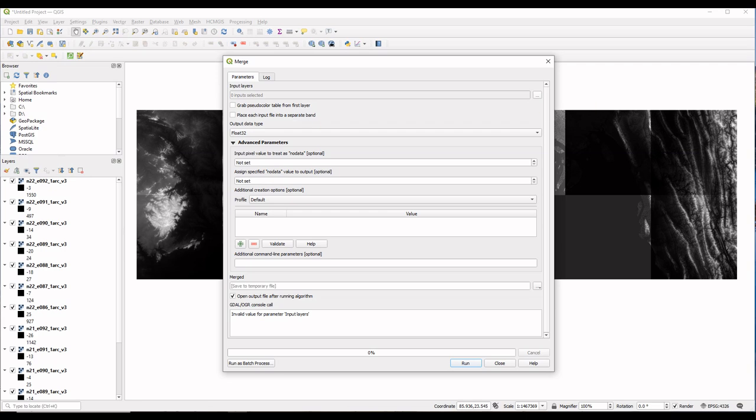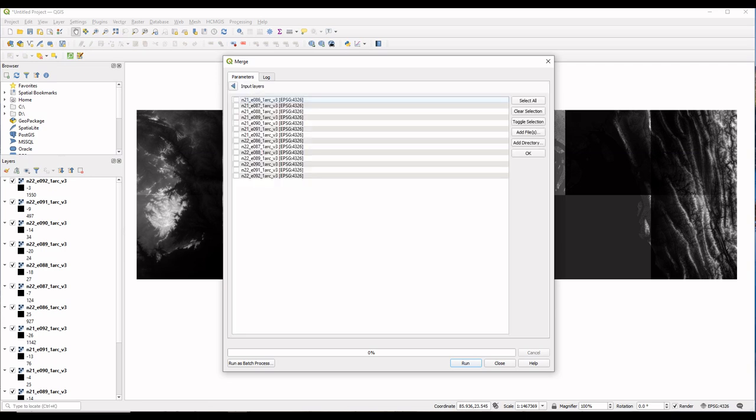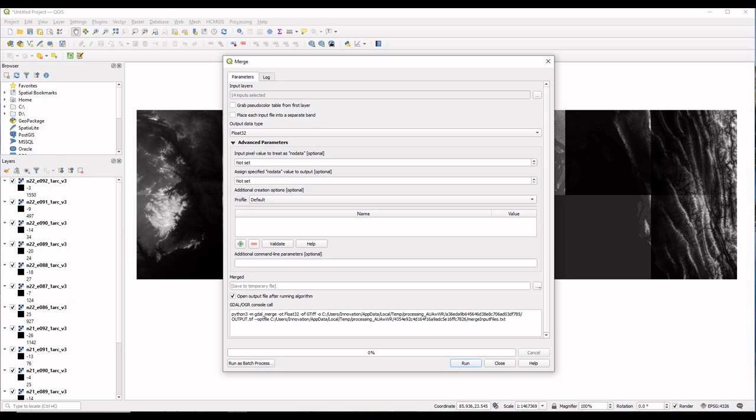Right click, and from the input layer panel you can see the list of all your data. You can select them 1, 2, 3 like that, or click the Select All button so all the files are selected, and then click OK.